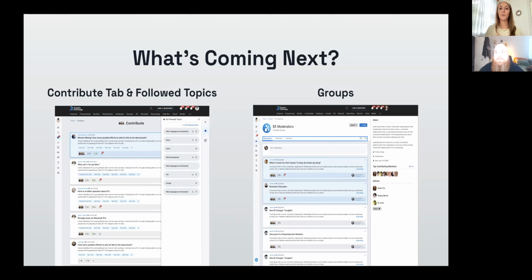The next thing after that will be groups. We are really excited to bring a lot more visibility to groups and get a lot more community members involved in groups. We're in the beginning phases of that project, but we're looking to update that interface and make it more consistent with the questions interfaces, and get more people involved in creating groups and creating discussions, because groups are the more discussion-based feature of EE rather than just I ask a question, I get an answer. So we're really excited for both of those.